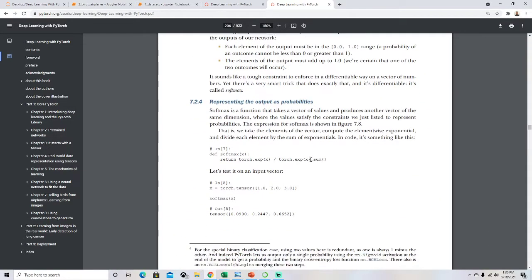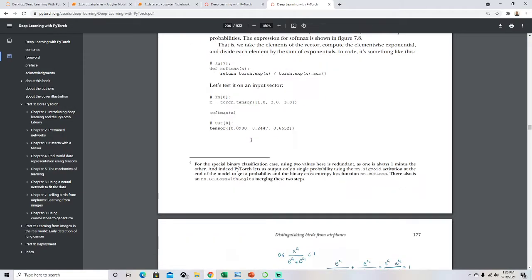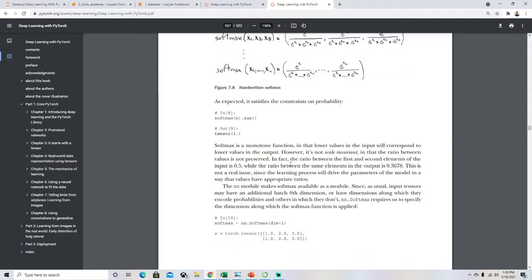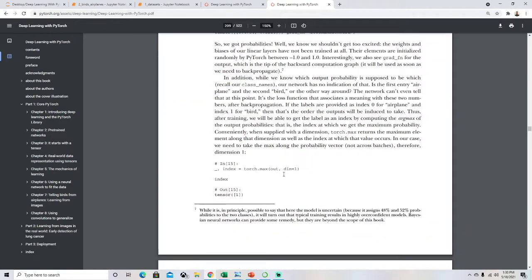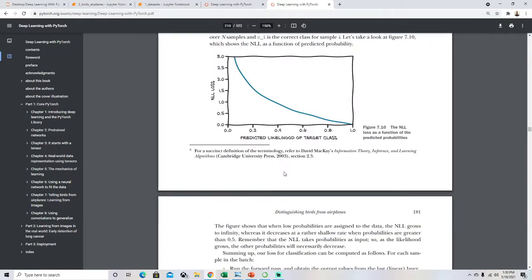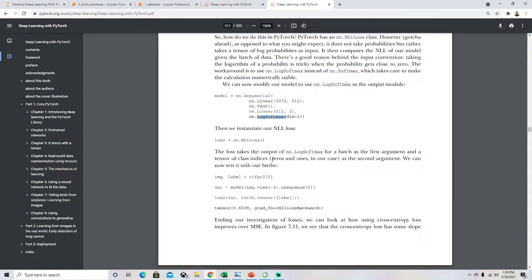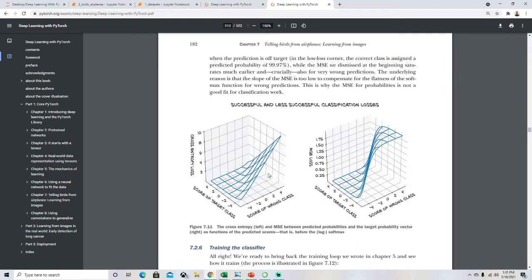We're going to put a few more tools in the toolbox here, such as softmax, which I'll explain when we get to it in the code. Here's another image, and I don't think there's too much. We'll talk about the NLL loss function, so we're going to get a few more loss functions. We'll be able to just build the full neural network like that.